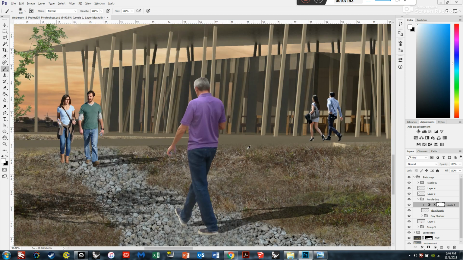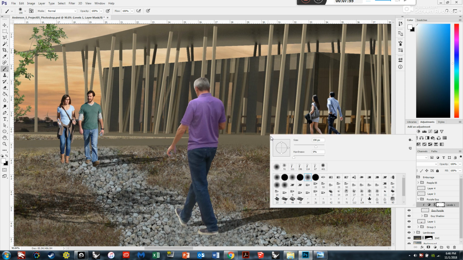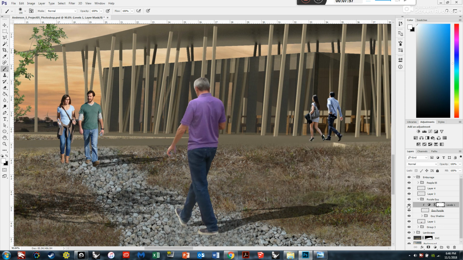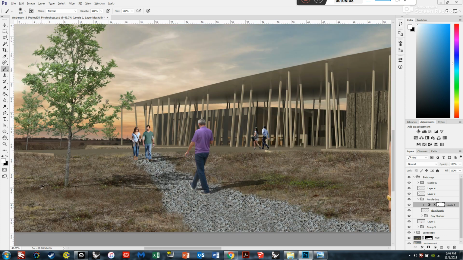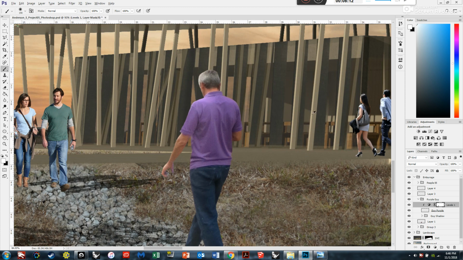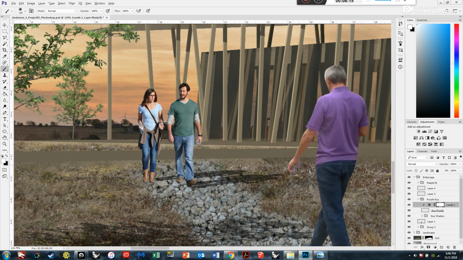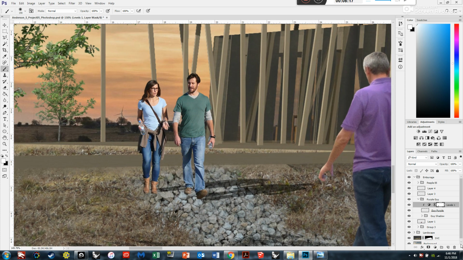So now you can see, if I turn this on and off, that only part of his body is lighter now, and we sort of blended it into the darker parts. So that is just making him look more like he actually belongs in this scene, that he's an original part of the scene. So we're going to do that to these people over here as well. The same thing, because they're pretty intense in their brightness. So we're going to adjust that.